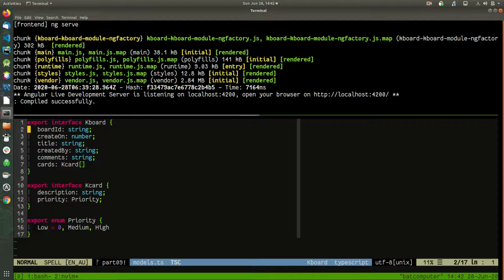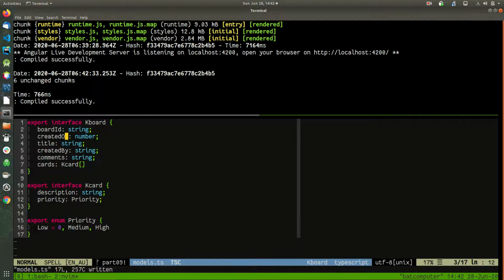What we will do in this episode, before saving this data into IndexedDB, is generate the ID, and we will also put in the insertion date. This is the created on. We will put in the insertion date. I'm going to keep this up, and then we are going to go ahead and work with dexie.js.